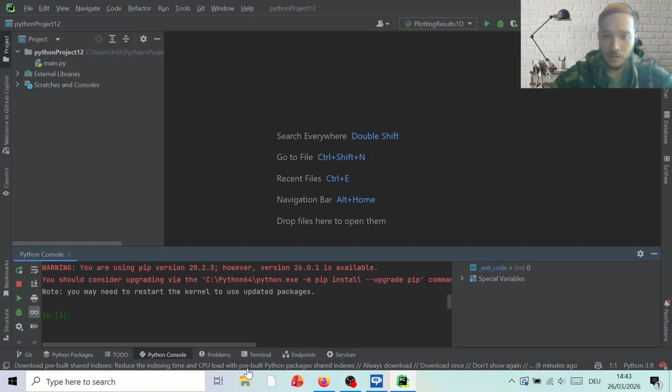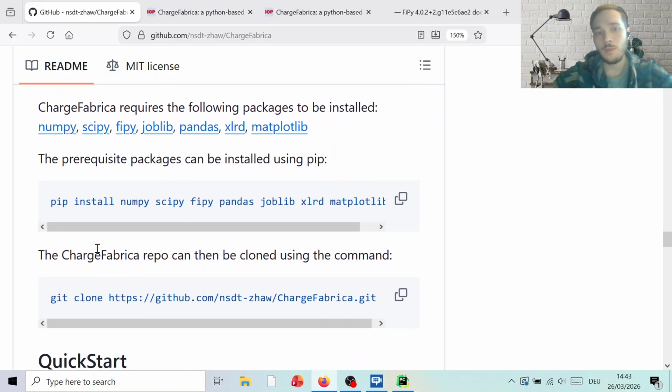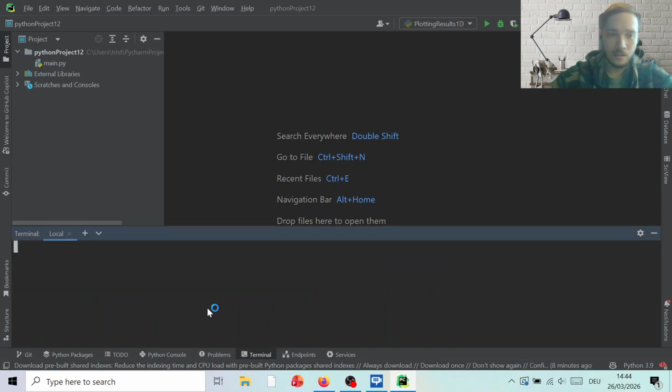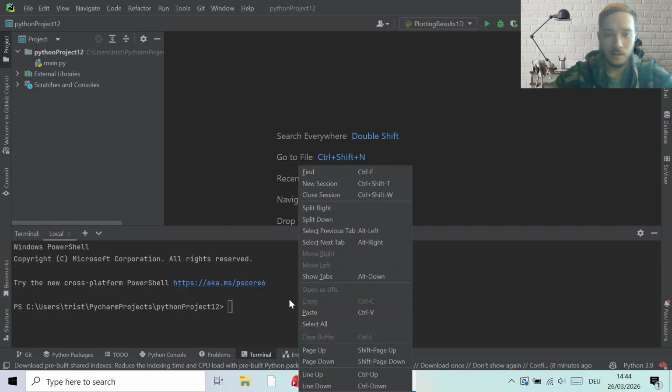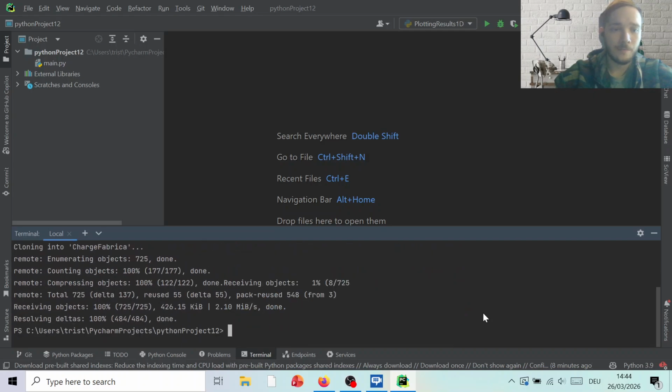And once this is done, we can navigate back to the GitHub page, and then we have to clone the ChargeFabrica repository. This can be done just by copying this line. And then we can navigate to the terminal where our installation, our Python is installed, and we can then clone the repository.